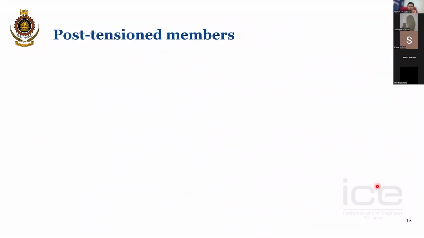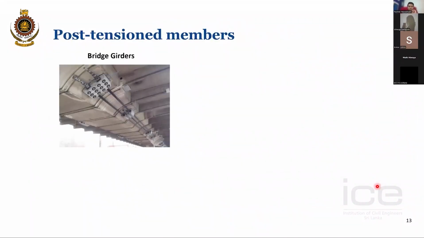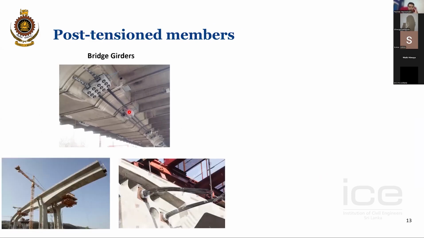So post-tension members, the post-tensioning need not always be applied inside the element. They can be applied externally as well. These are the anchor blocks, and the cable is stretched between these blocks and locked. Eventually this will apply pre-compression. You may have seen this in box girder type bridges, the cables coming out, and this is the anchor block. After you jack it, you have anchored that.